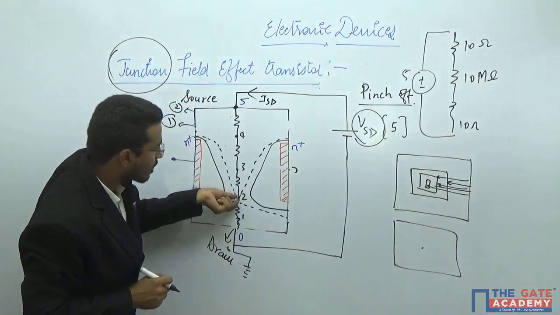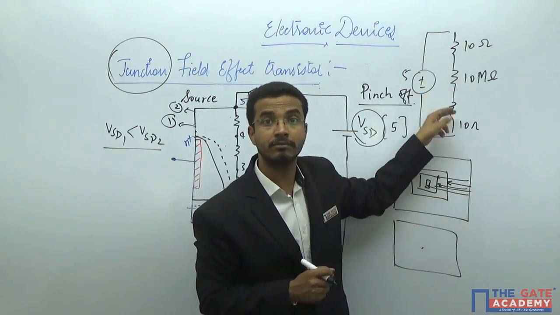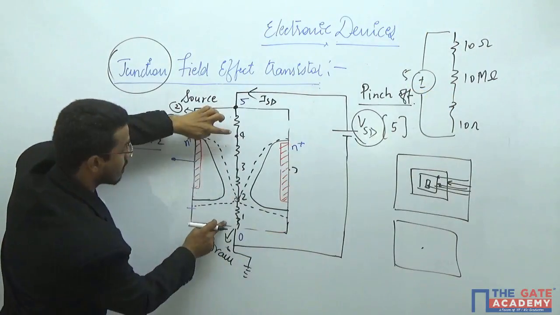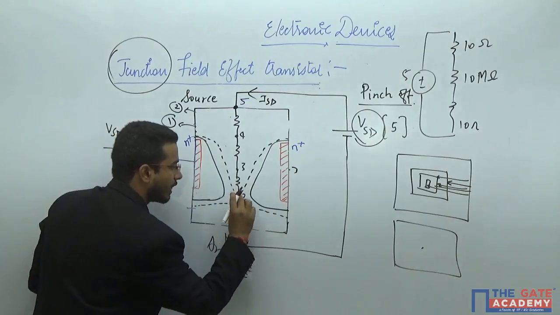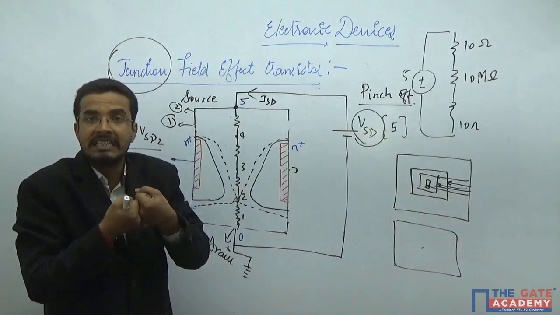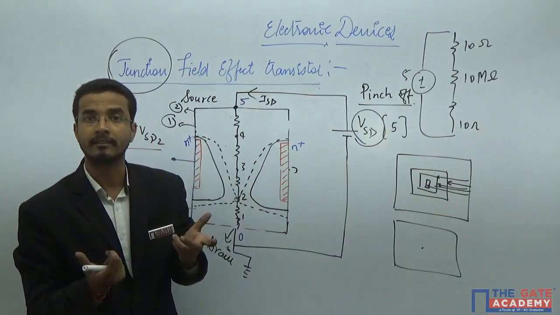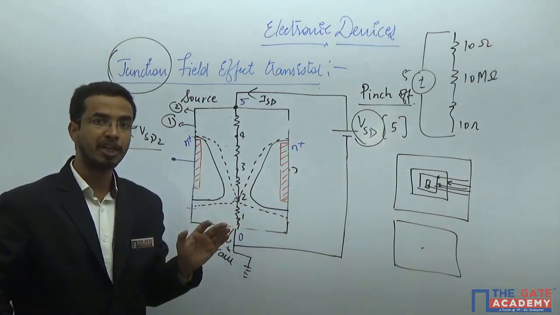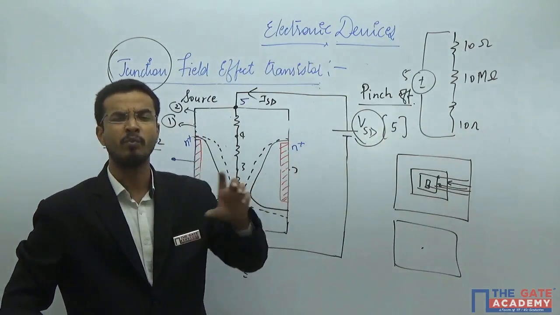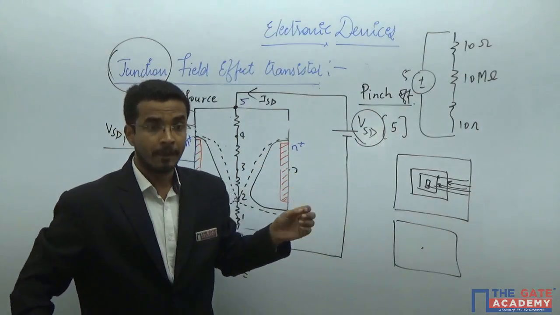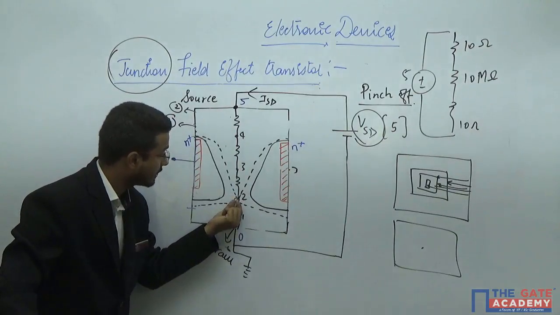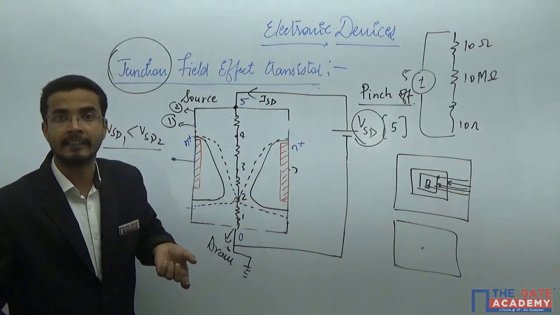And on this side you do not have any high resistance part. That means these two areas are highly conductive, but this particular region where you get the pinch off, that is the joining of both depletion regions, is basically the insulated region. In the diode you have studied that in the depletion region the resistance is about infinity. That is why the reverse bias junction provides very high impedance. For slightly higher values, the joining of these two depletion regions will keep on increasing.